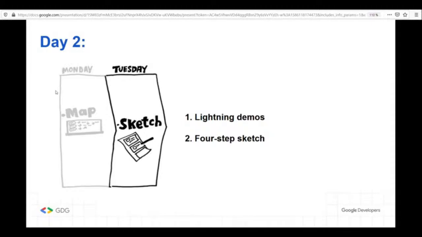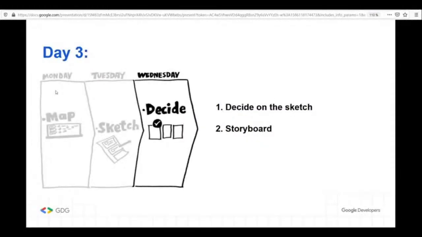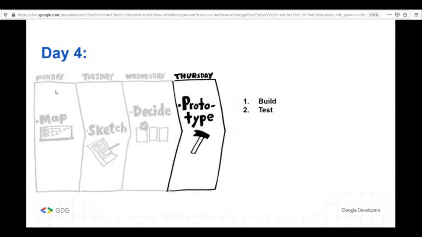Moving to the next day, Wednesday. Here, the team will critique each solution and decide which one is the most likely to achieve the long-term goals. Then the team will imagine the finished prototype. Of course, the next step will be prototyping.